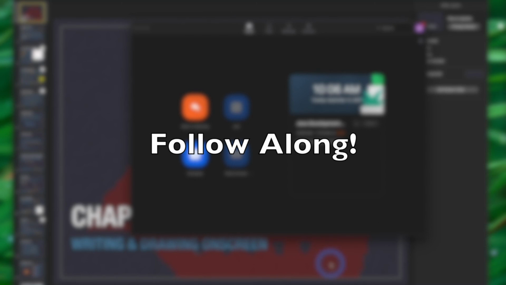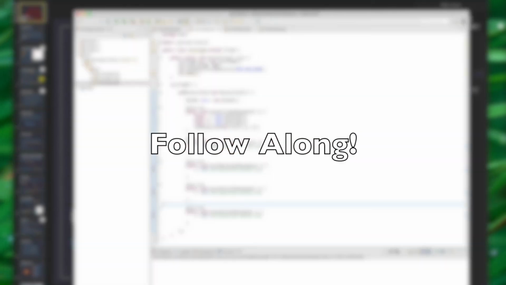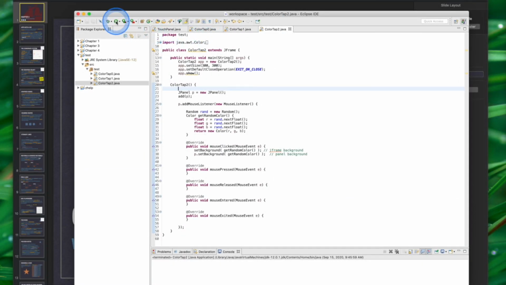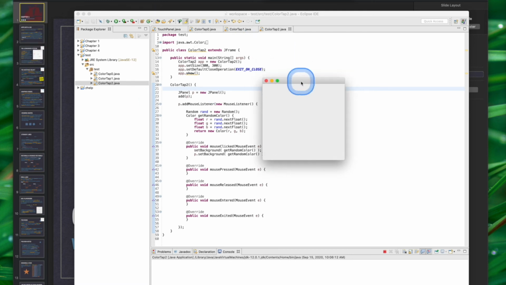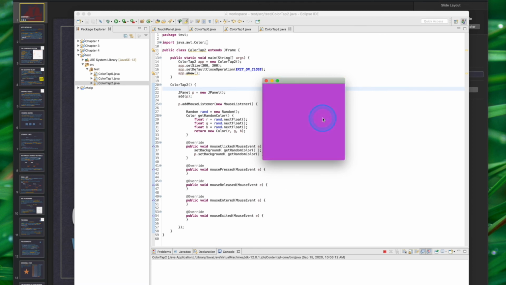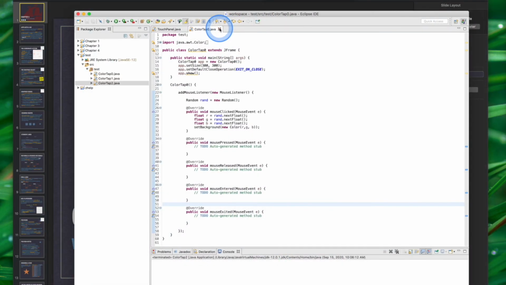All right. Okay, so I'm going to head to Eclipse. Well, let me show you what this will look like when we're done. It's not a huge app, but just to give you a sense of what we're building. Every time you click it, we'll get these random colors. So it's randomizing the panel and it's randomizing the back of the JFrame, which at least on the Mac we can see sort of as a pastel hue because you're seeing it behind the frosted window title bar. That's what we're going for step by step.